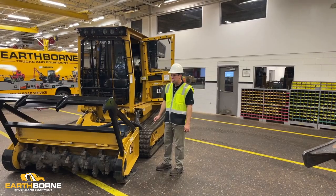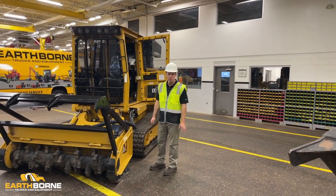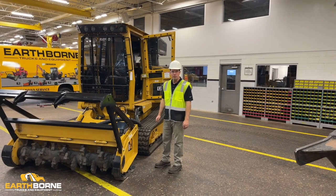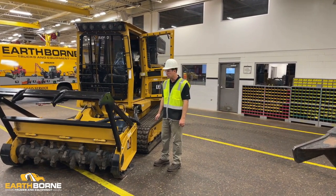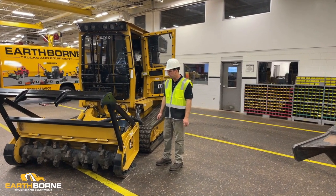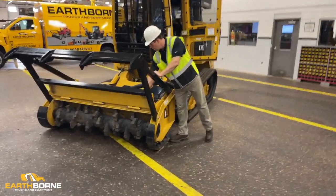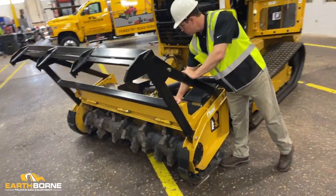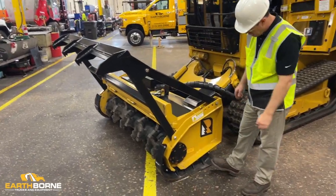Walk around and check to make sure that all your safety decals are on the machine, all your guards and shields, and your fire extinguisher is there, accessible and ready to go. So I'll do a quick walk around. I'm not going to hit all the decals or all the safety guards, but I'll show you a few. First, you've got this door here. Make sure that nothing is obstructing your door so you can get it open and closed on your mower head.